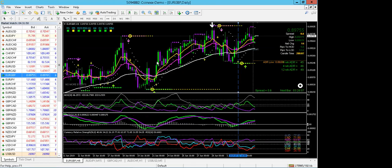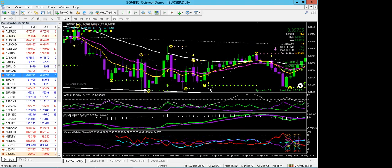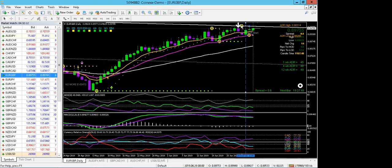Yeah, and I got in early on this one too. Like I was saying, it wasn't much of a good entry. Well, this immediately went to a buy anyways. So this would have had 1 dot and you never waited for the second one, right? Yeah, because I was in a rush, and I knew I was going to be on my laptop for a while.